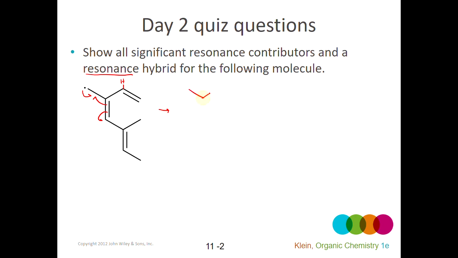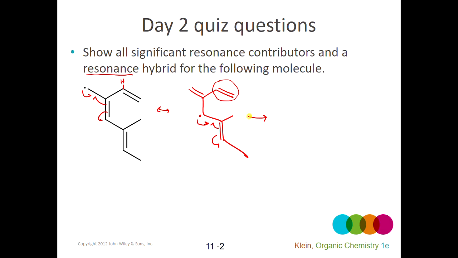So that would create this structure here, where now the free radical is at that position. And this other pi bond now, the free radical is allylic to it. It's still not allylic to the one up here, so this pi bond here can't really get involved in the resonance, but this one down here can. So if one electron moves in to form a pi bond there, another electron can join it to complete the pi bond, and the other would come out here onto that carbon.